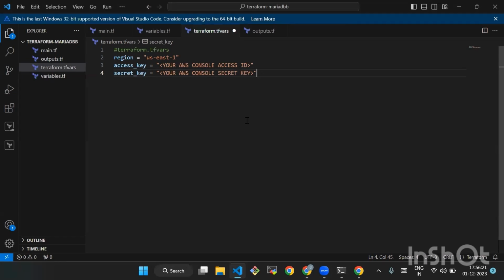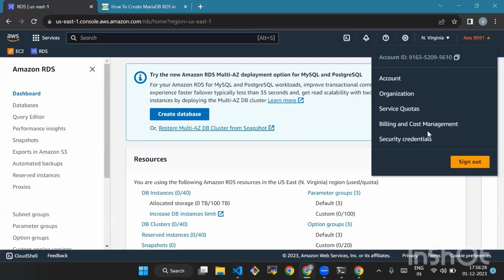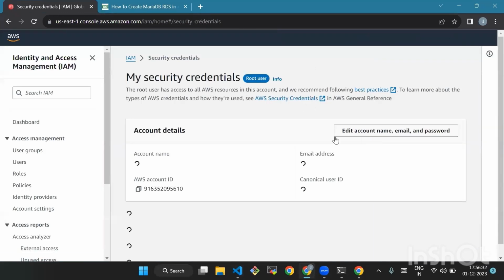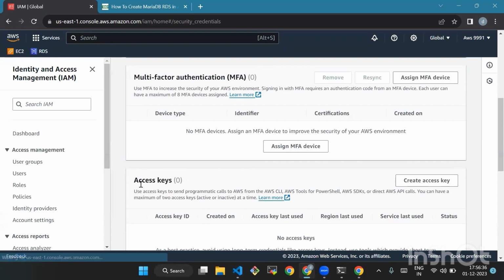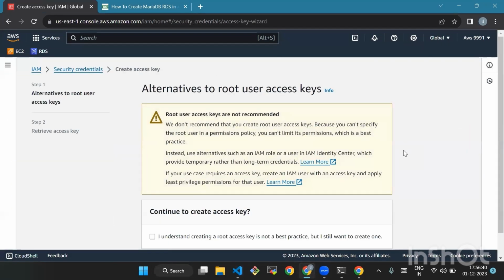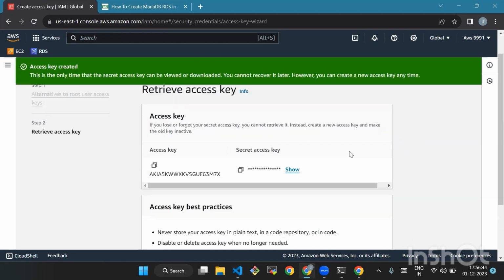And I have used my AWS console ID. You can use yours. You can go to AWS, and there you will see access keys. Then you have to create an access key, tick mark, create access, and copy this access key.